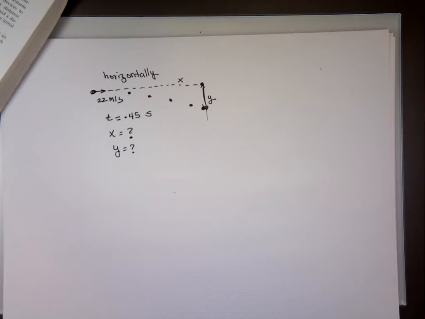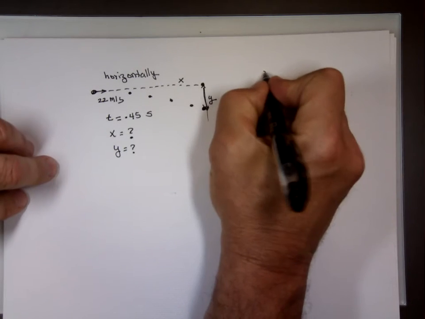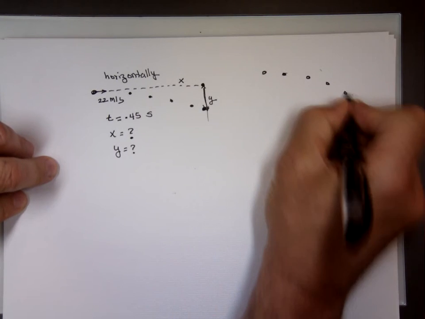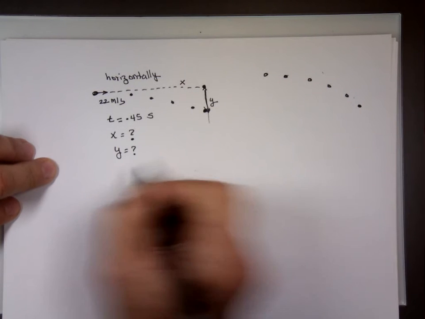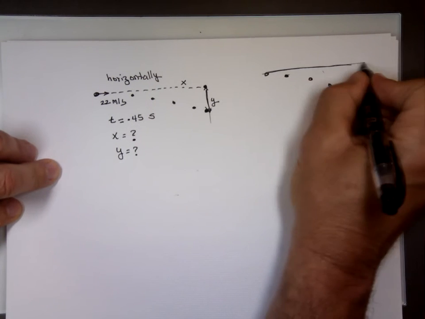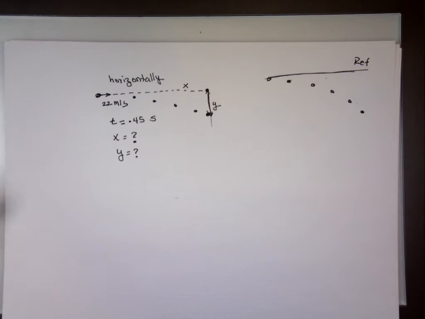So let's look at that. Again, we have a projectile. Here's what it looks like. The ball is traveling like this. Maybe, because I don't know the ground, maybe I'll use this as reference here. Bless you. I threw the ball in that direction, so that's going to be my reference for the height.